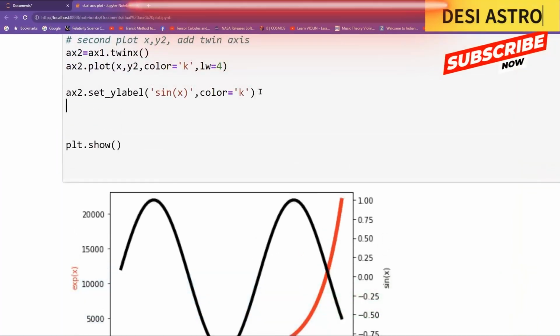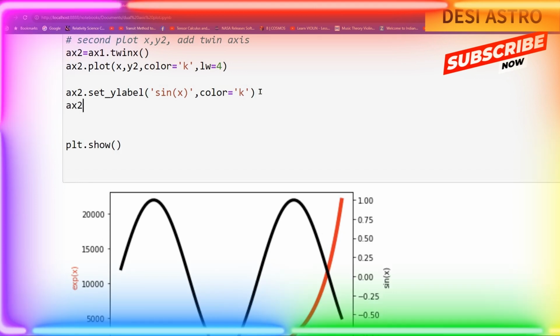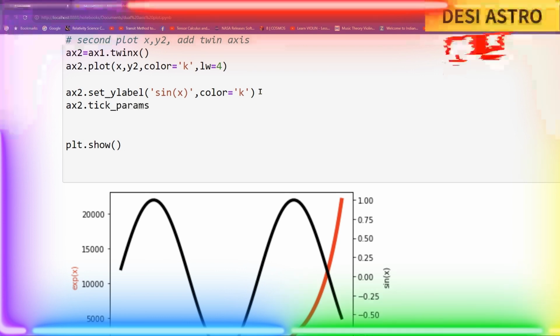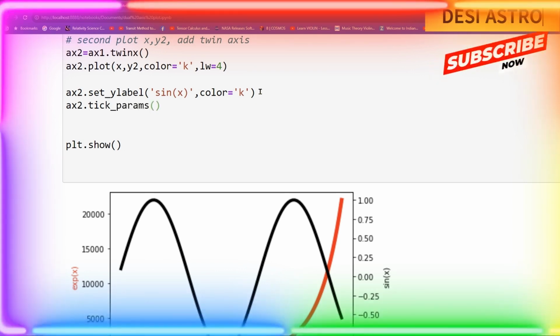So just type here ax2.tick_params, and you can give axis equal to y, and you can give labelcolor. So labelcolor equal to red, right.